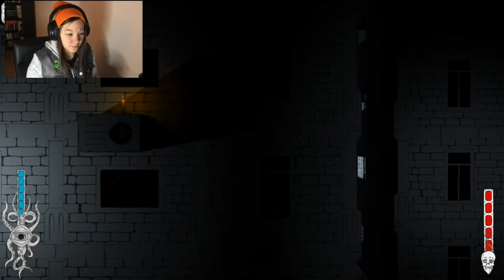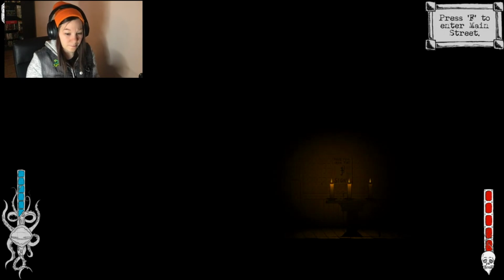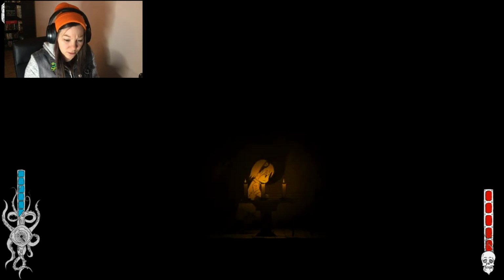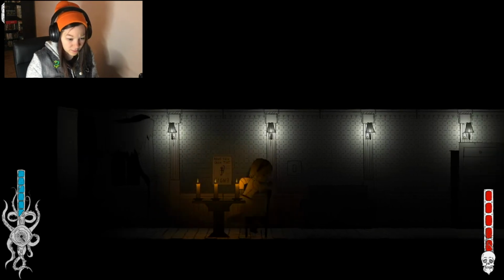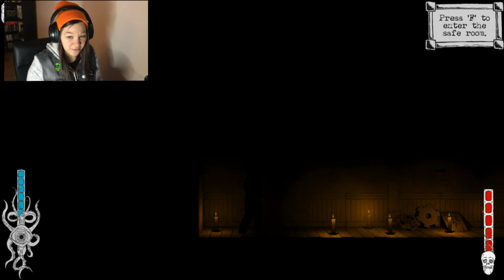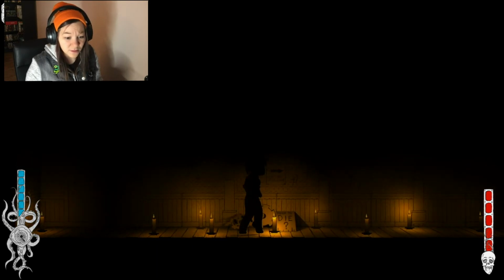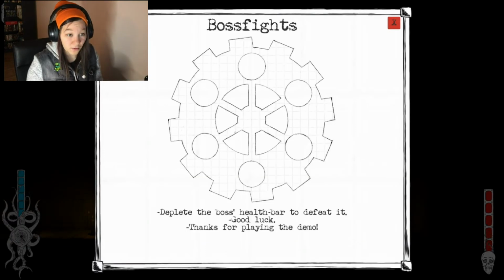Oh, here we go. Oh, don't fall. Enter third floor. Okay. Have you seen the sign? To use switch. Oh, thank you. Oh, we exited the safe room. I kind of want to go back into the safe room. This way? While you still can? Ready to die? Oh, God.